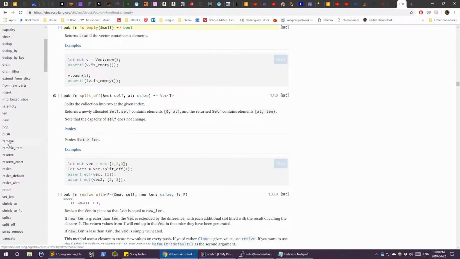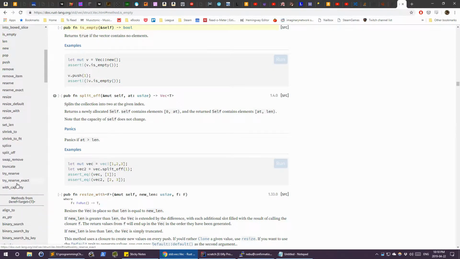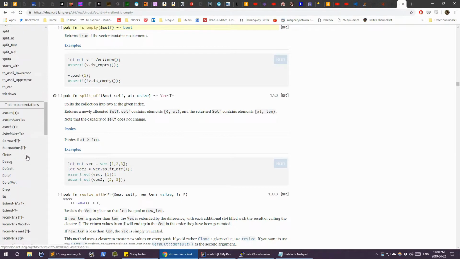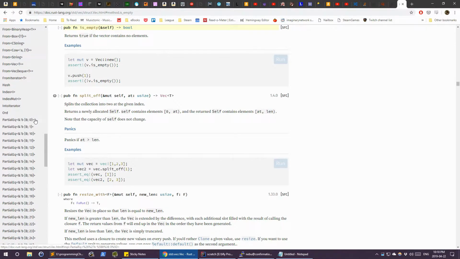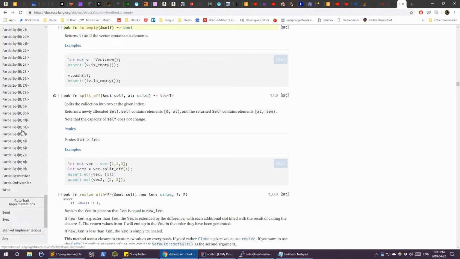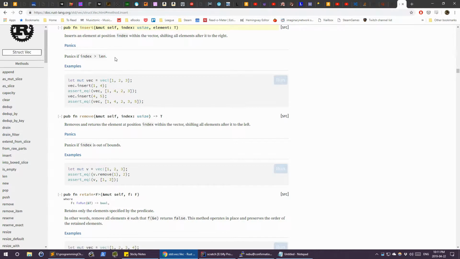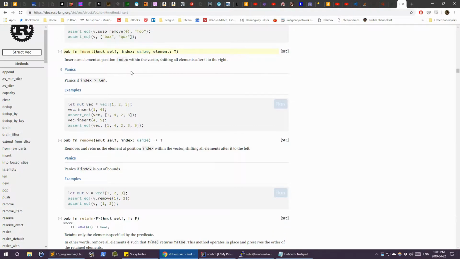insert, binary search? Wow, a lot of functions here. Okay, I don't think I care about any of this, so let's just use insert. Inserts an element at position index within the vector, shifting all elements after it to the right. Panics if index is greater than len, for example.